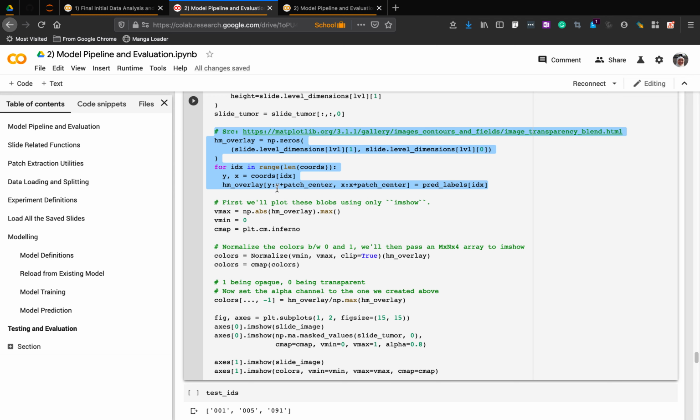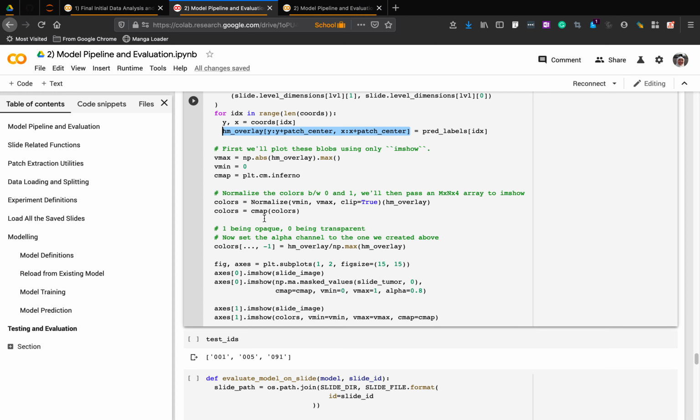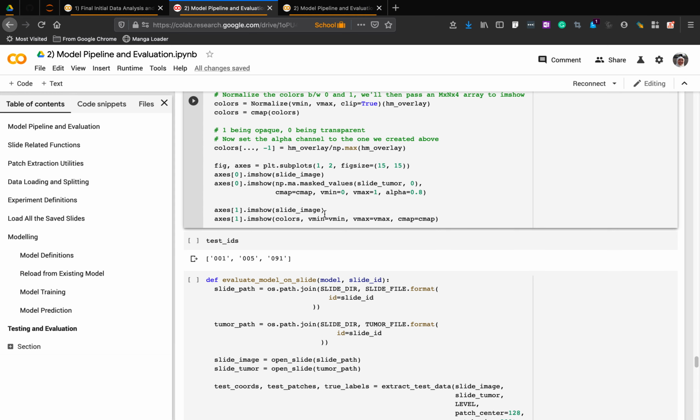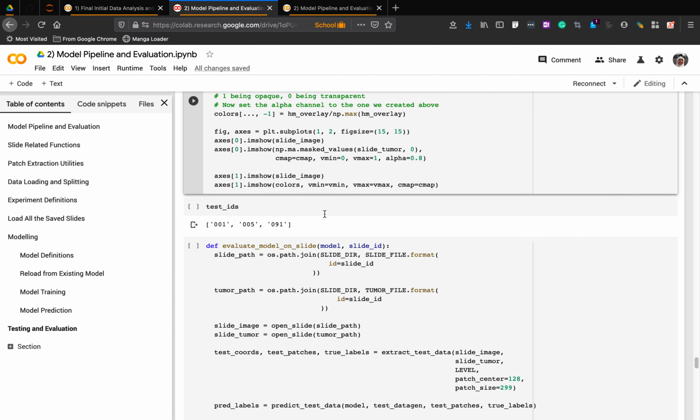The way we do that is we set the value of the heat map overlay to be the probability, and then we add opacity to the colors. If they are very high, then it will have a higher opacity, but if they're very low, then they'll have a lower opacity, very transparent.